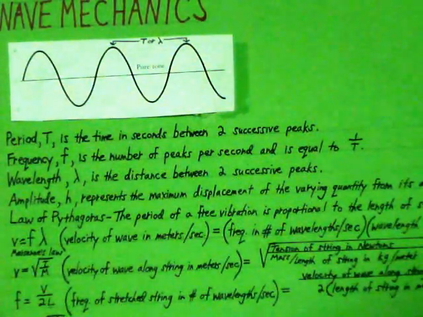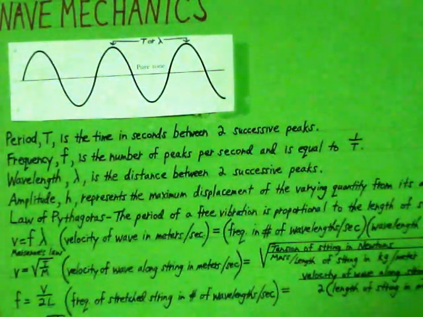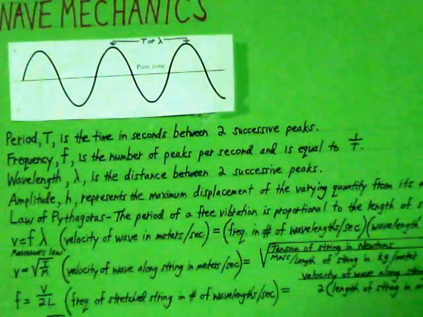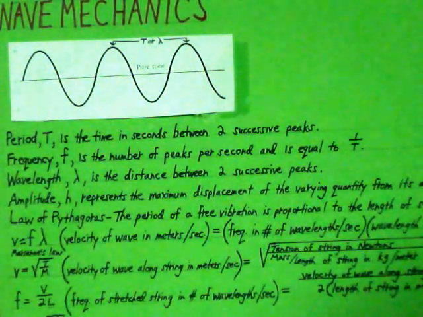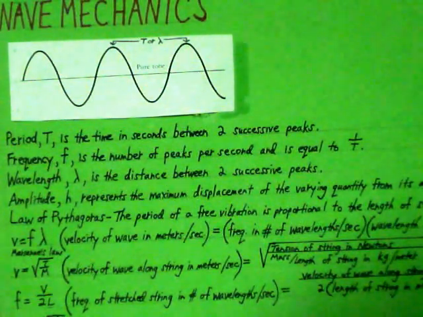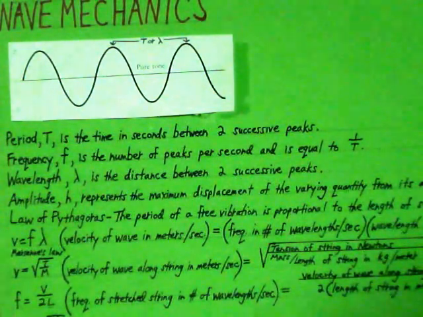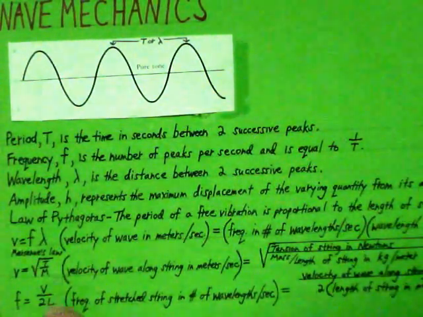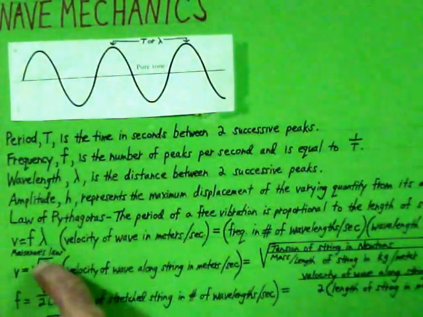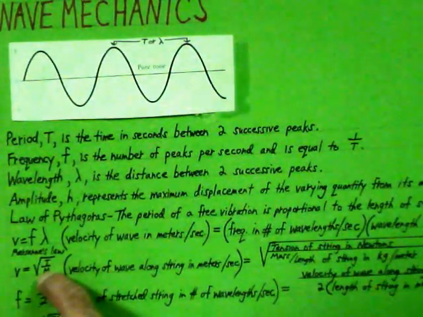From a guitar point of view, the velocity of a wave on a string is the speed of the wave traveling on a string, and strings that are lighter and have more tension generate waves that travel faster along a string than a heavier string with less tension. There's another velocity equation. This one here, velocity is equal to the square root of the tension of the string divided by m, which is mass per unit length of the string.